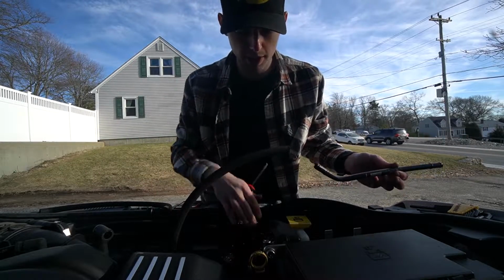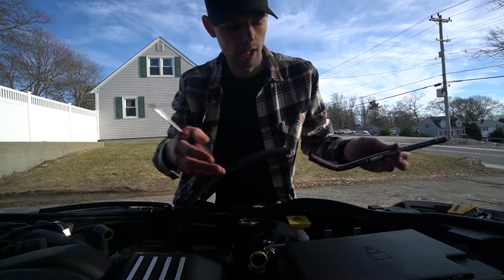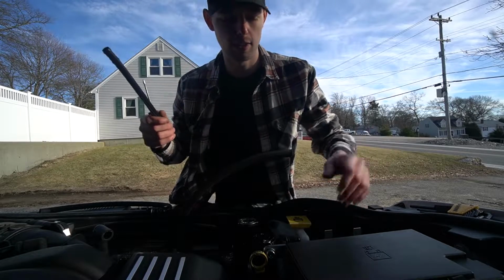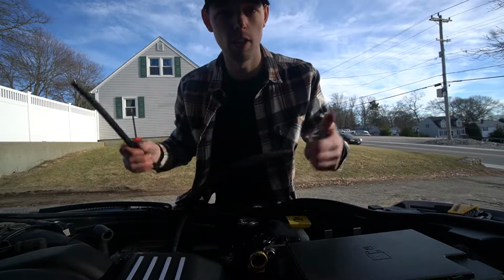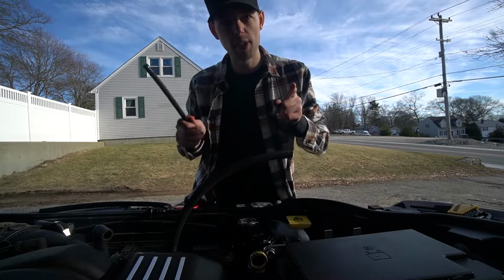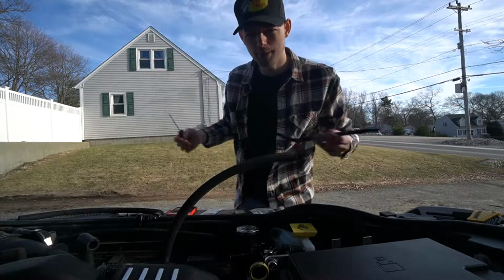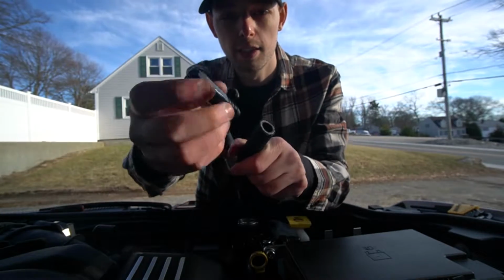Pretty much the hardest part is getting it mounted and figuring out that whole PCM part. But like I said, I kind of showed you guys the easiest way to do that, so I think it's on there pretty good and it should be good to go. So a little bit easier than the instructions. Do think the instructions could use a little bit of an updating, but it's almost done, guys. It's almost done. So then this little piece here is gonna go right into the end.